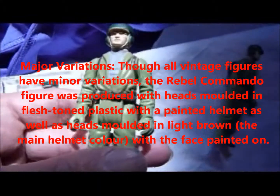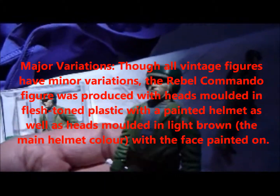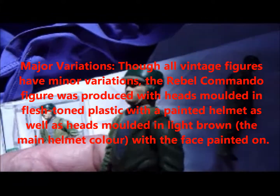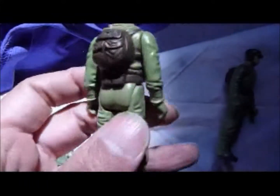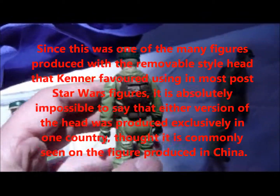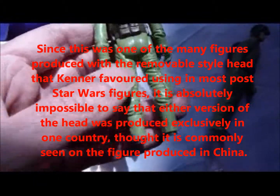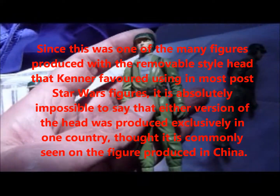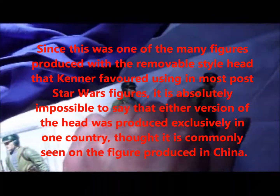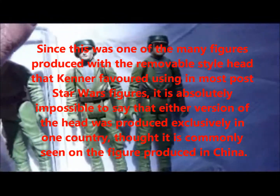This one here is made in Hong Kong. It's got a painted face and similar backpack. There's slight variations. If you go on some of the websites, you can find out the variations between these figures. Got the 2 Rebel Commandos I had when I was a kid.